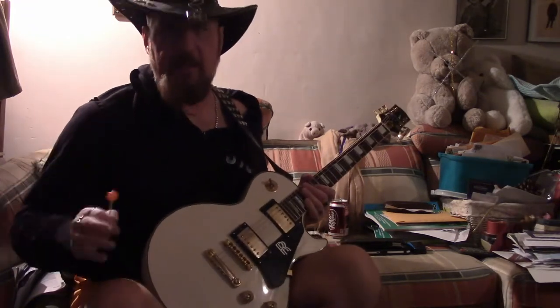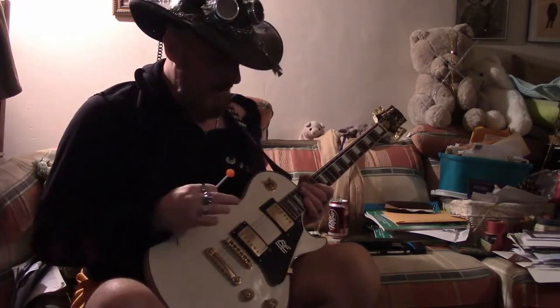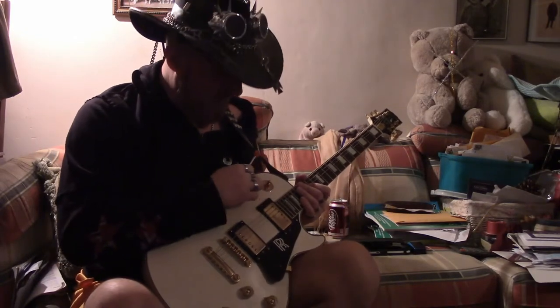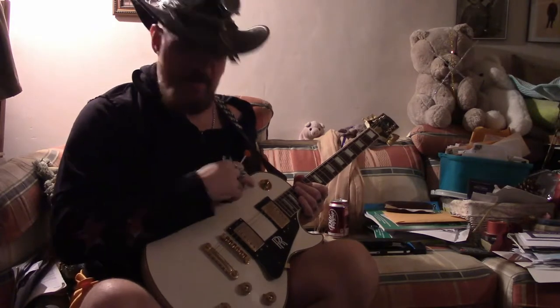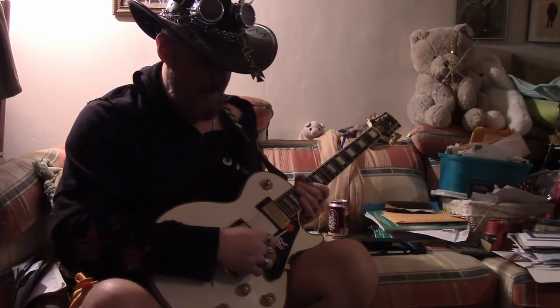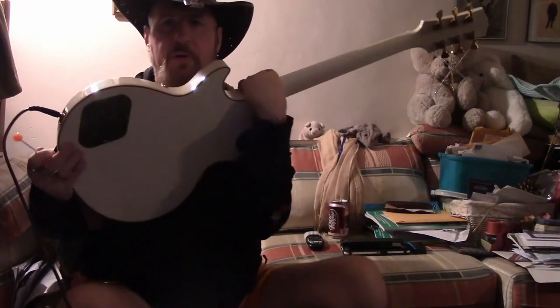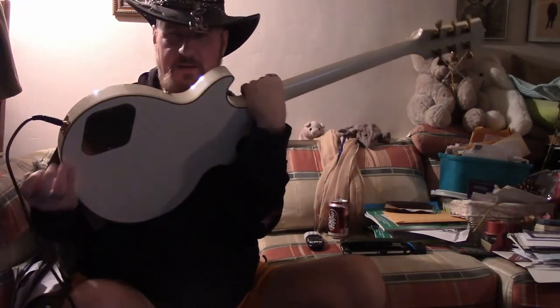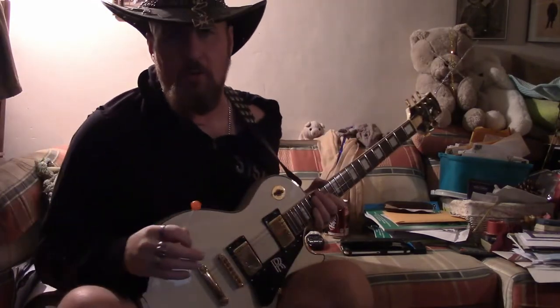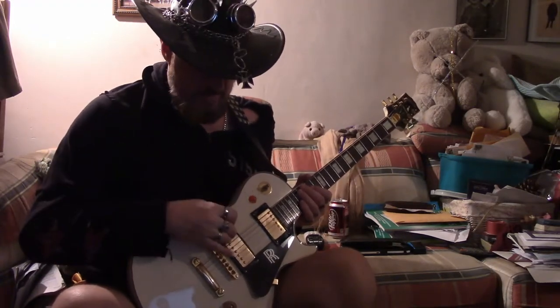When he got big, Gibson took it from him and put on brass hardware. Brass, don't remember if that's brass. These were not brass. They were going to put these brass, but he didn't want it. He wanted that kept the same. They put brass on the back, and that makes a huge tonal difference in sustain and a little brighter. Not that he needed it to be brighter, but he already had this pickup.